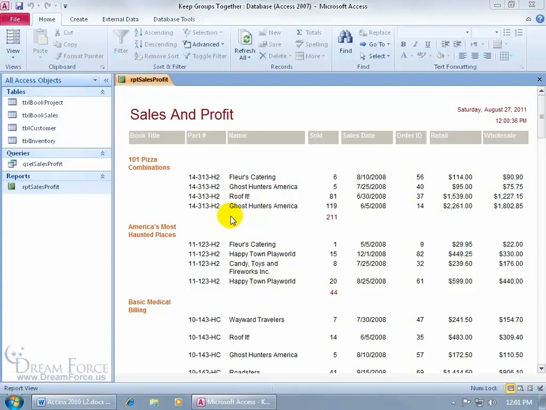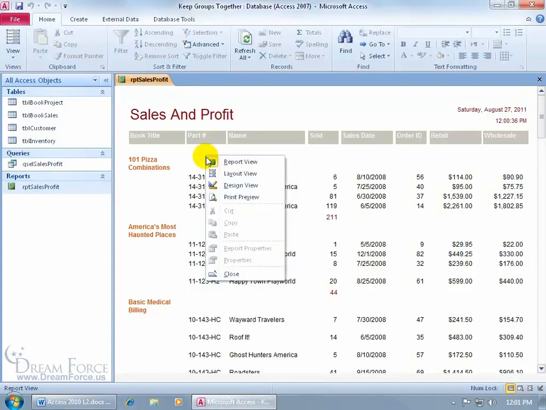So to do that, I want to be able to apply the Force New Page feature, and the definition of that is that it forces pages to break before or after a selected section. What's a section? Well, these are. You have the book title, which is grouping the records down below, and the book title header is a section, and the records down below it that it's grouped under, that's grouped to that title here, is the details section.